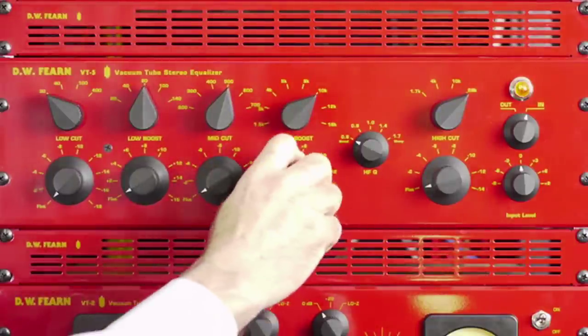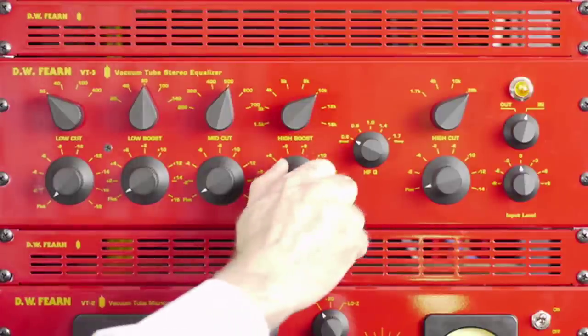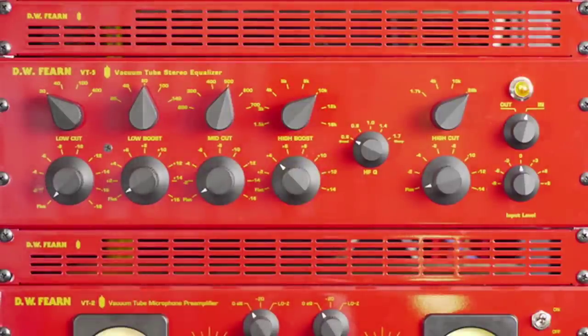In many situations with the VT4 or the VT5, you'll find certain frequencies are very magical and just do exactly what you're looking for in the track. This could apply to an individual track, but probably more so to an overall mix. And one of those magic frequencies is a 10 kHz boost. This has an effect of adding a very nice sheen to the sound, bringing out the clarity and percussiveness of a track and so on without sounding harsh. It doesn't sound like you're boosting all that much. In many cases, it may take just 2 or maybe 4 dB of boost to achieve exactly what you want.